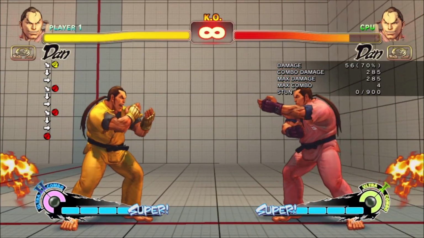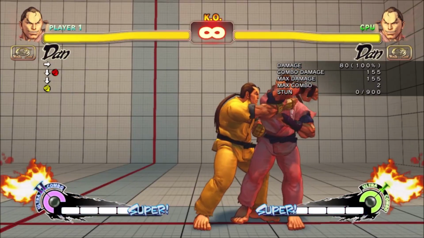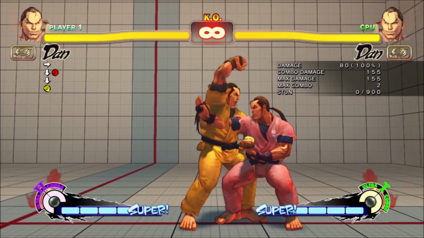The meterless damage here is good. Omega Dan has a really high skill ceiling, and it's pretty rewarding if you can hit it. Basically, all of Dan's optimal B&Bs have one or several of these.